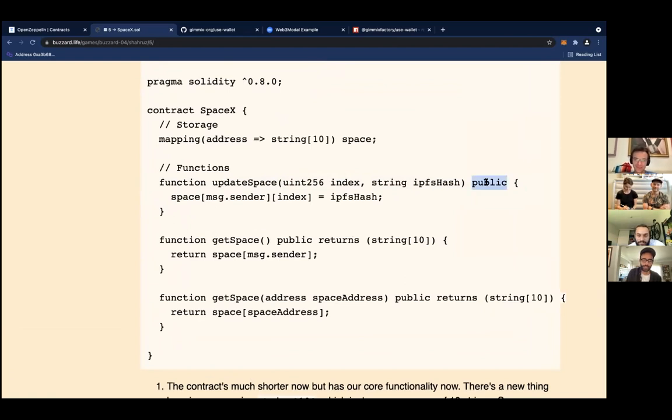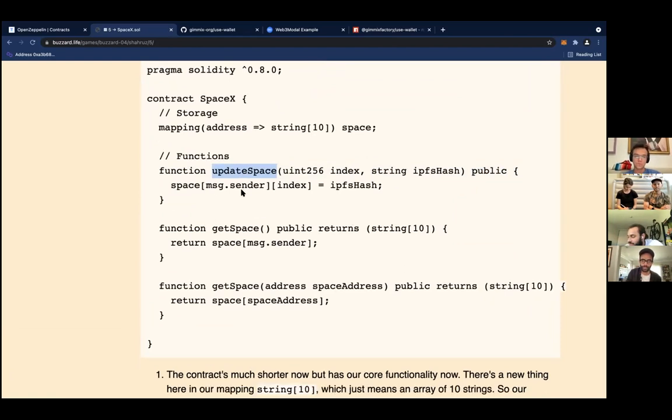If it's marked public, it can be called through ethers, for example. You can just do contract dot update space and then pass it a couple variables and it'll know how to do that. In this case, we don't need all this much. We basically would just need something that accepts an IPFS hash and then says create a new token and store that IPFS hash there along with it.